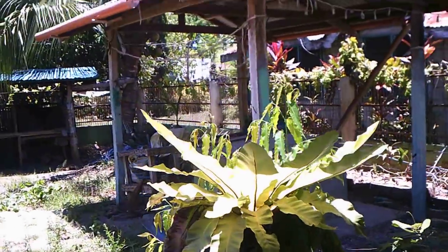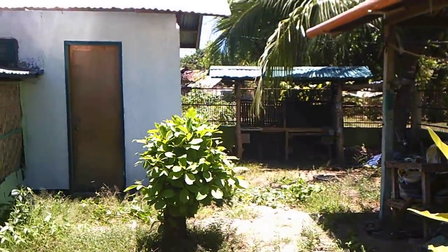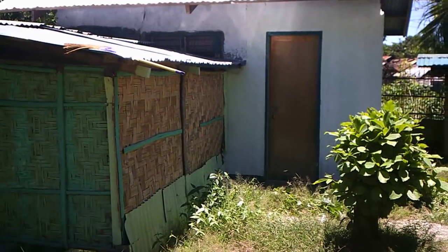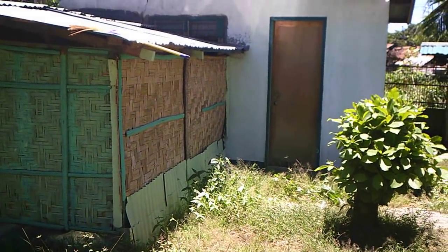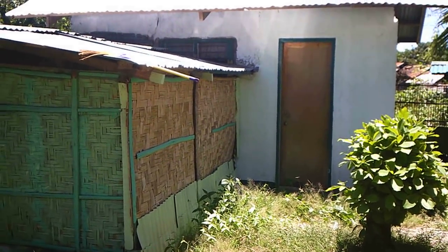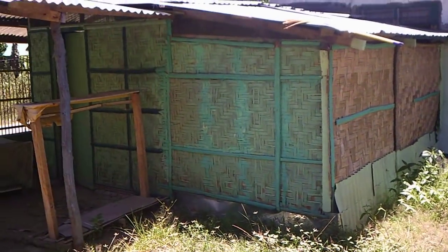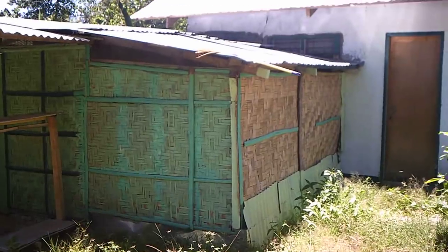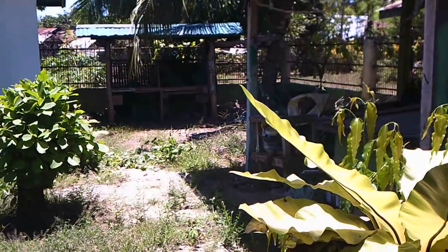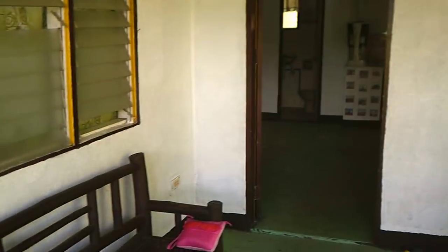We also have a hand-dug well down about 33 feet. There is a cooking spot in back, and there's a place you can even use as a rental. It's one room with a separate small comfort room. There is no water provided for it, so you'd have to carry your water. And of course you can see how big the sari-sari store is here. The grass hasn't been cut for a while. We'll have to get somebody in here, but like I said, it's all gated in the back. Let me take you in the house.